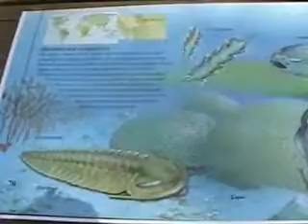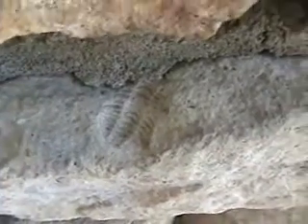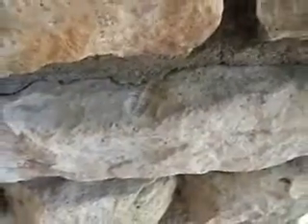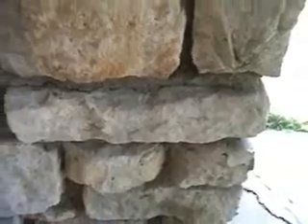This is another illustration. In terms of the Dry Dredgers — I belong to the Dry Dredgers, the oldest fossil club in the United States — we meet monthly for field trips and classes. If anybody wants to come, they can join the Dry Dredgers. It doesn't cost any money to just check us out. If people do want to join up, it's only about $10 a year — very inexpensive.